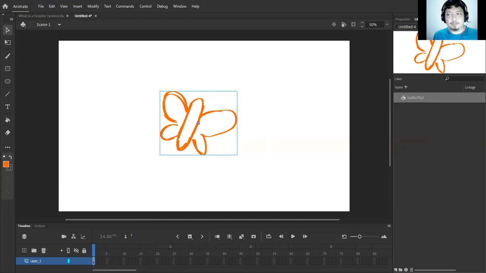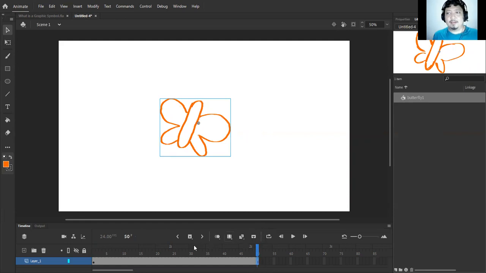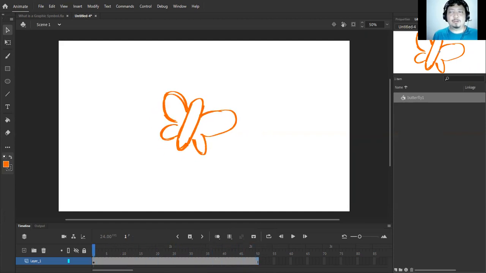For example, I extend my keyframe up until here. How do we extend it? By pressing F5 or Insert Frame. So I'm going to press F5 and look what happens. It's looping. So here's what happens inside this graphic symbol.